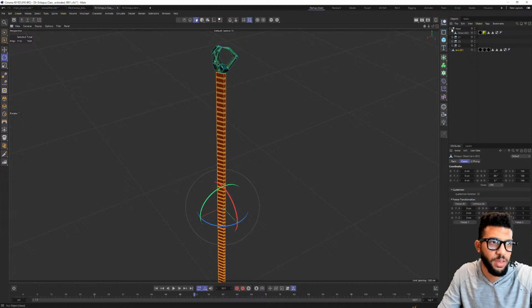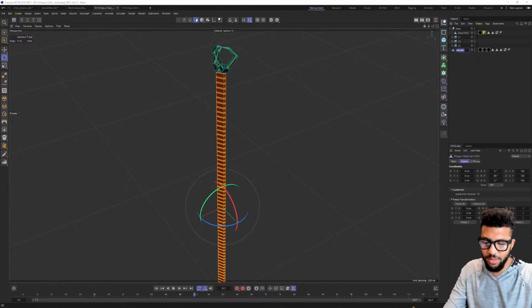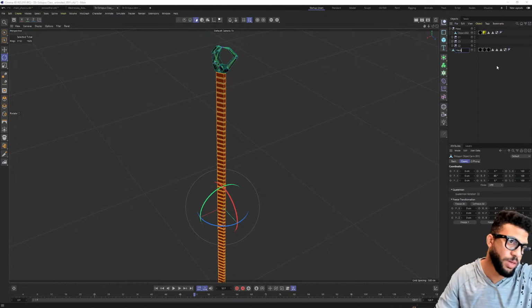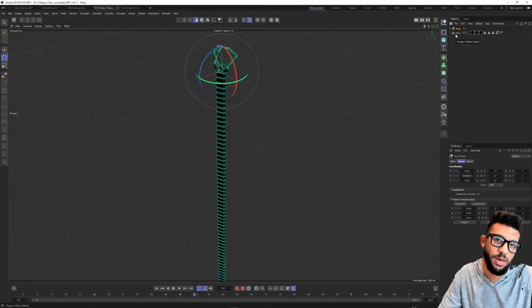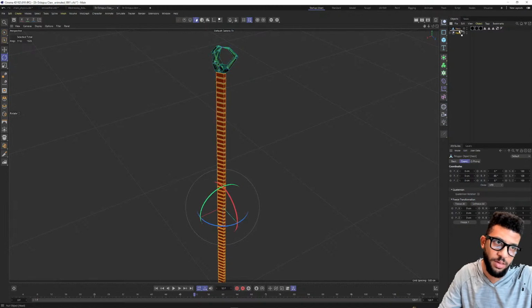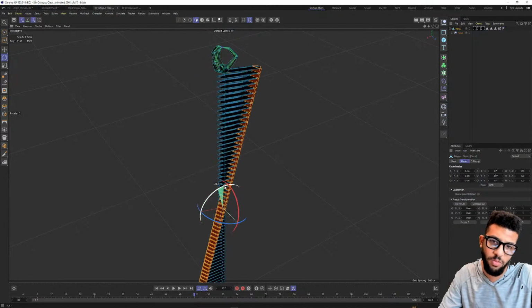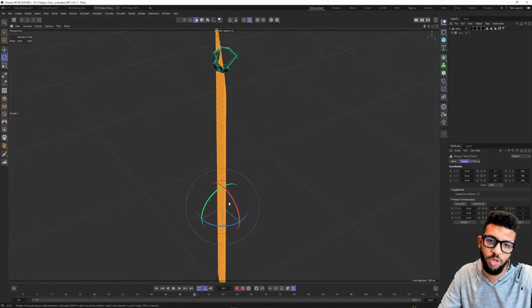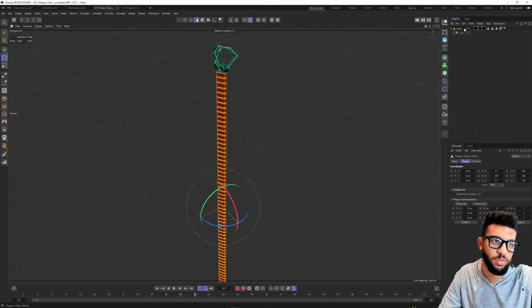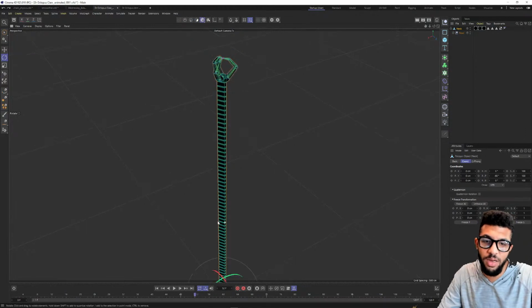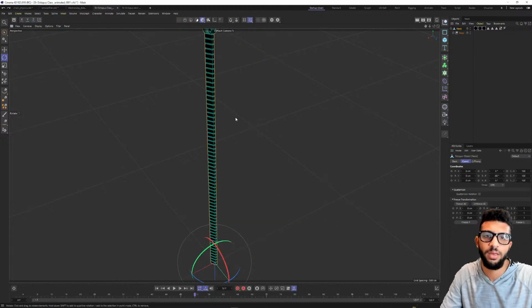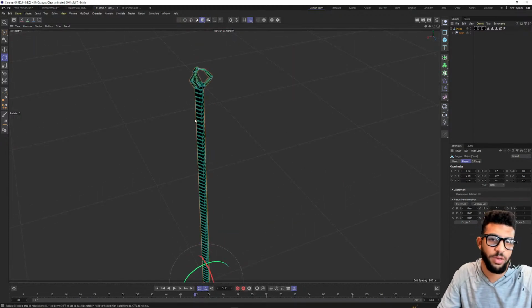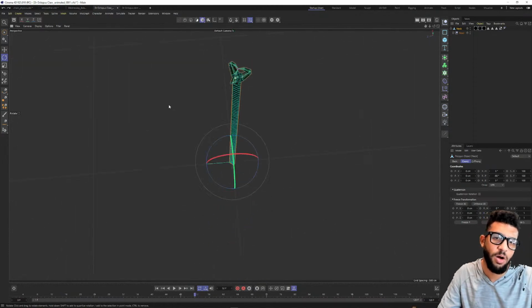And actually, I'm not even going to call this arm. I'm going to call this neck, because it's more like a snake in my head. All right, so we have the head is connected to the neck. Maybe. No. Maybe let's make the head a child of the neck. So the neck is going to control, wait, what's going on? Oh, I have polygon selected. The neck is going to control where the head goes.